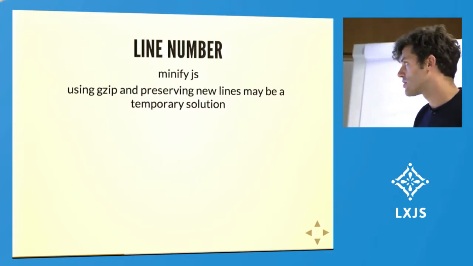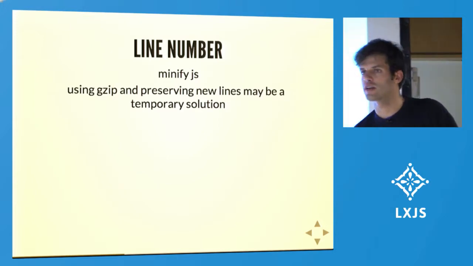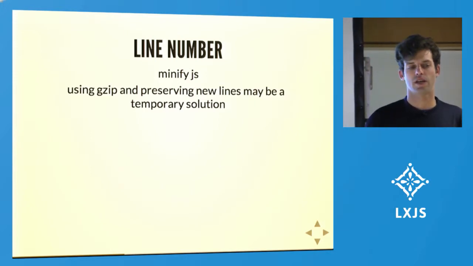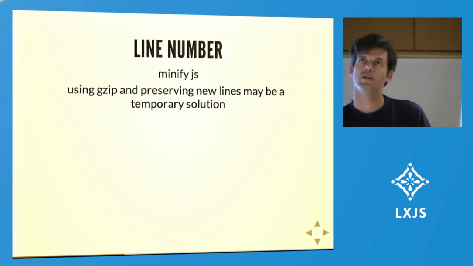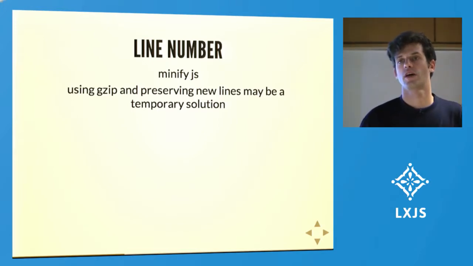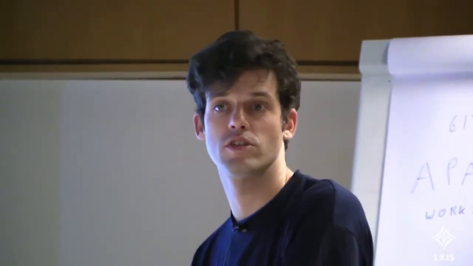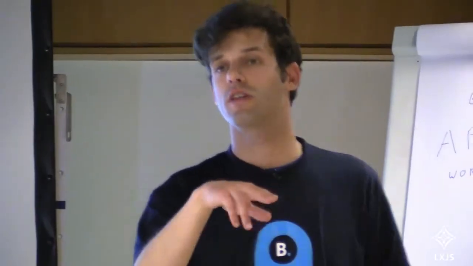So one of the things that you can use to debug this, if you get something that you really cannot reproduce, is one of the techniques: concatenate in one file, remove comments, leave the line breaks, and serve with gzip. Of course, you should serve with gzip always, because gzip is a very, very nice protocol, and this can really help narrow the line.